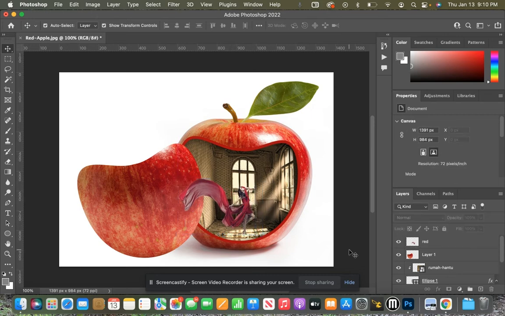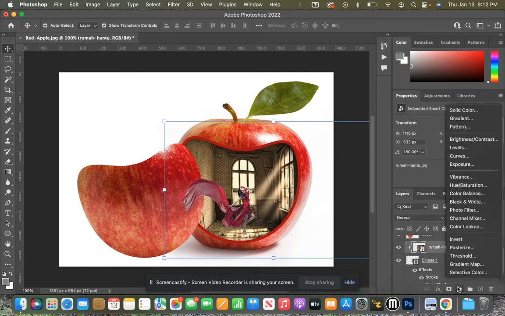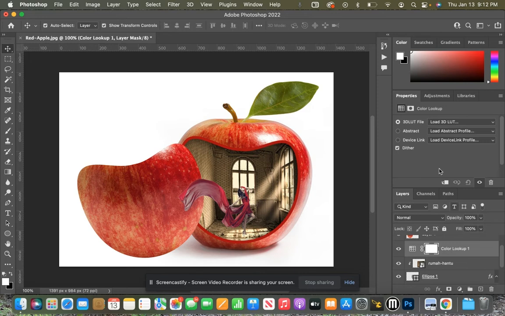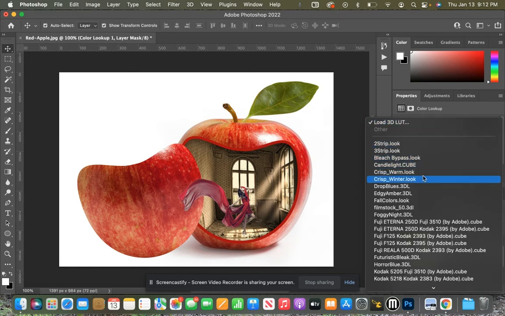Perfect. Cool. What we want to do now is create a cool, crispy feel to our background. So we come down to our adjustment layer and go to color lookup. We click that, go to our top color lookup here and go down to crisp winter.